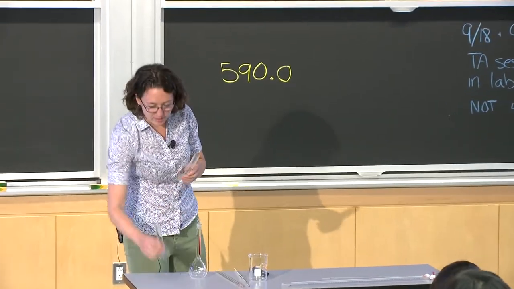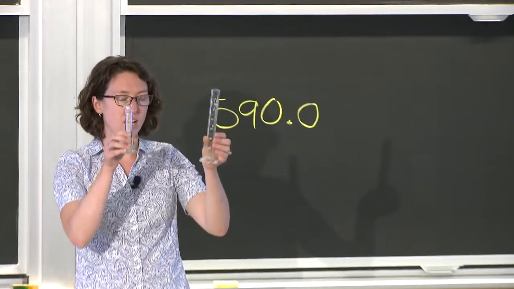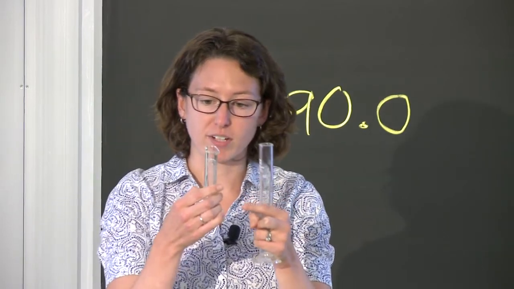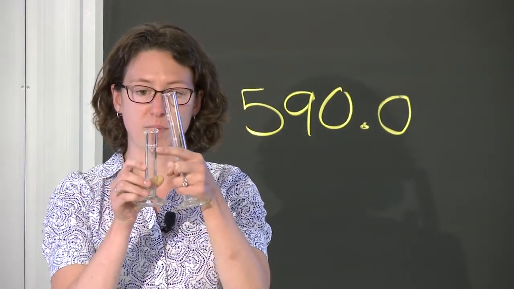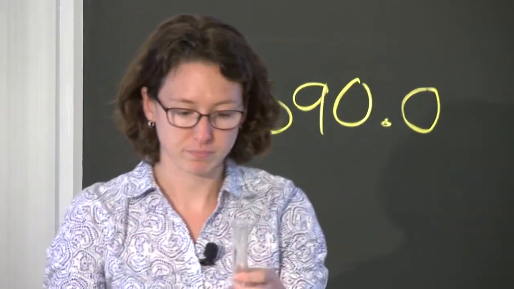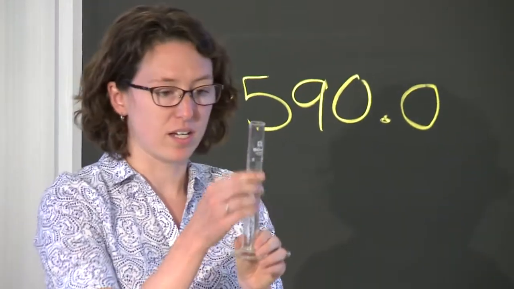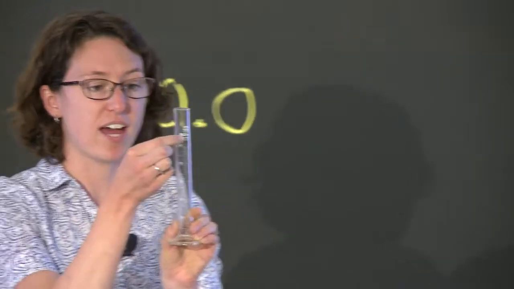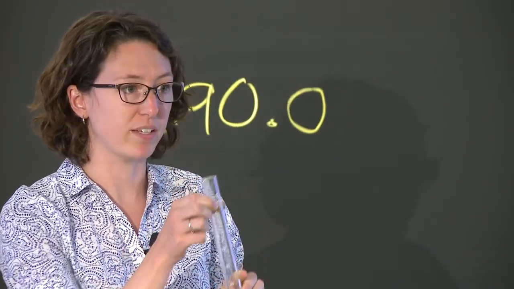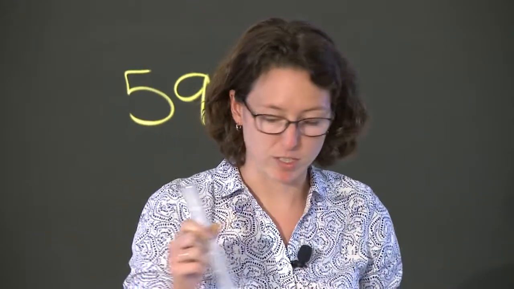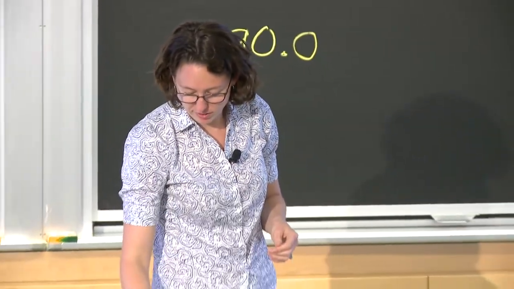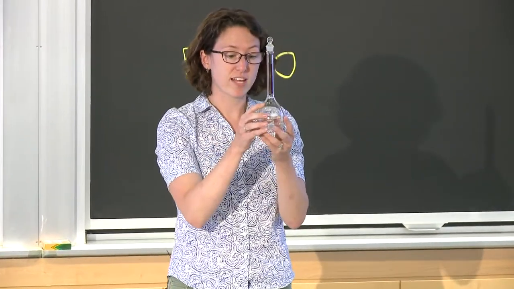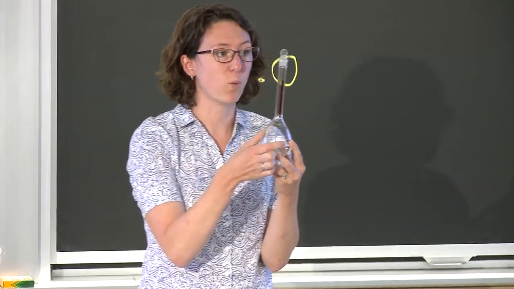If you look at your graduated cylinders, they are different sizes, and the markings come in different levels of precision. This one has markings every half a milliliter, and its tolerance is listed at the top as plus or minus 0.3. The 50 milliliter graduated cylinder has markings every 1 milliliter, and at the top it'll tell you that its tolerance is plus or minus 0.5 milliliters. So again, that's the 1 milliliter divided by 2 rule. Sometimes that holds, and sometimes it's a little bit different. Volumetric glassware always has a smaller tolerance, so this is a 250 milliliter volumetric flask, and on here it'll tell you that its tolerance is plus or minus 0.12.